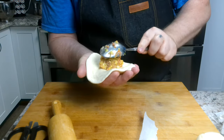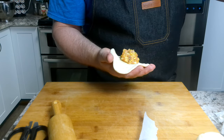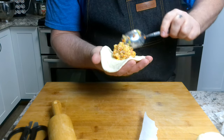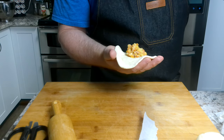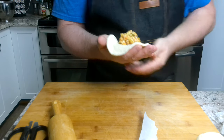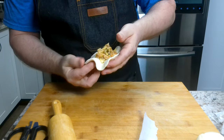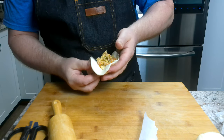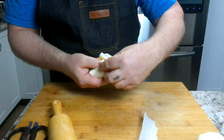All right, now the easiest way to do this without the little machine that I talked about earlier is just put it in the palm of your hand, put a little bit more filling in it than you would think, a lot more than you would use for like a ravioli or something like that. Go ahead and set that in there. And then you will use your thumb on that same hand and forefinger to bring it and pinch it together all the way around. And as you go around, you'll use your thumb to hold that filling in place.